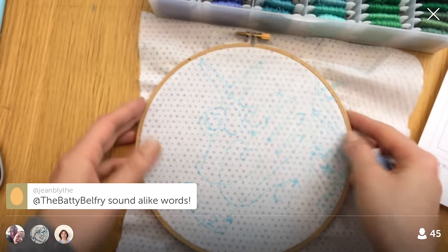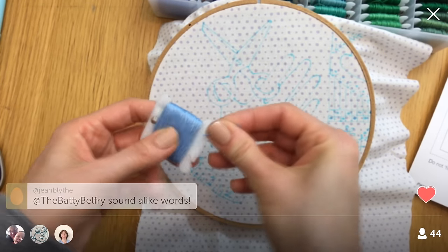All right, let's just grab this cute little periwinkle blue. That's our starter one. But yeah, I do have some variegated blues. I thought we'd just do the solid blues tonight.